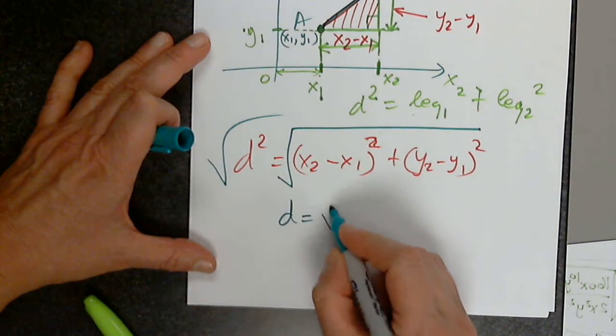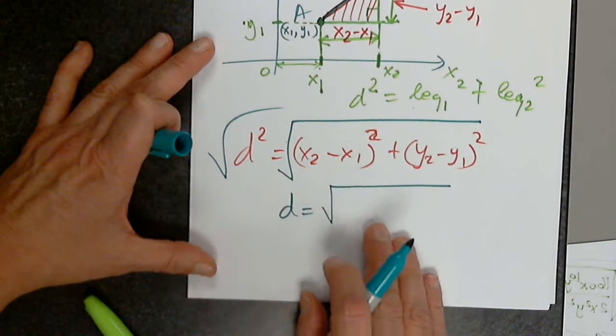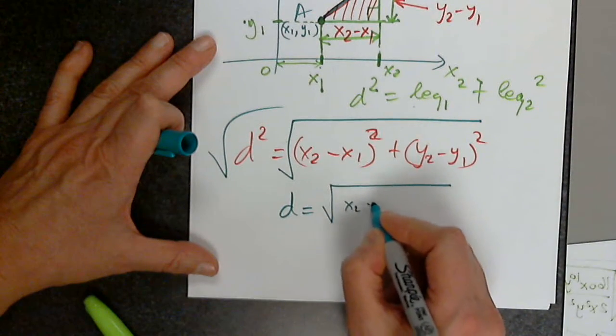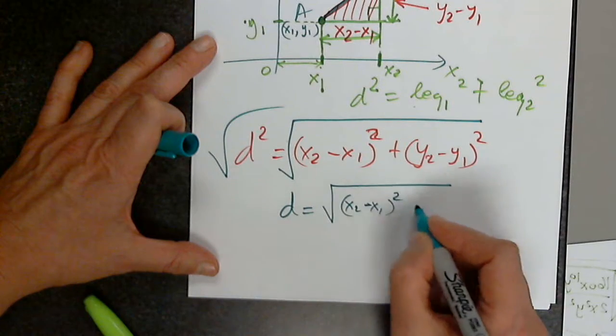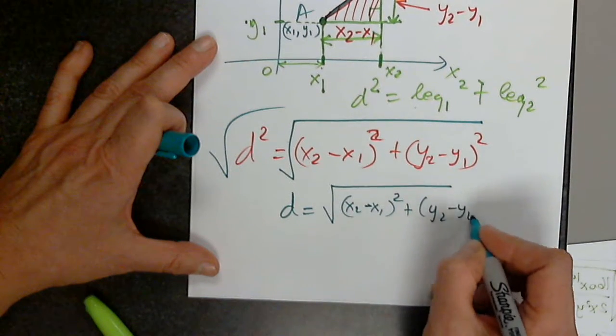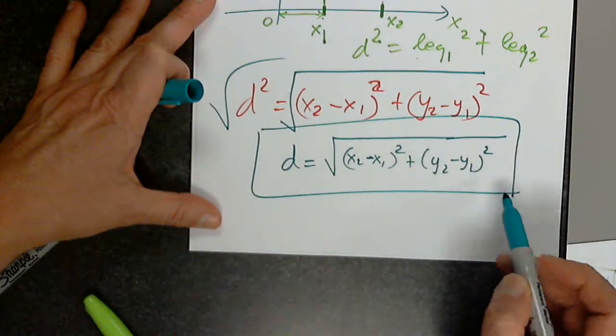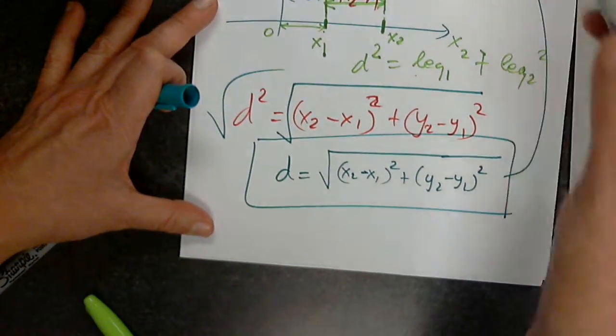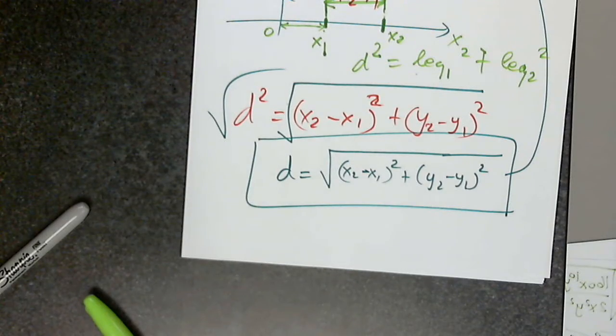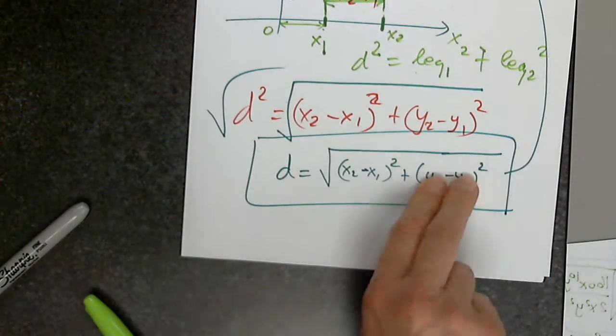So d equals the square root. I should put plus or minus, but we'll talk about that later. It's a distance, so it cannot be negative. So now please tell me if I'm allowed to simplify this. So this is the distance formula. But am I allowed to simplify it? Like the square root of this plus the square root of this?